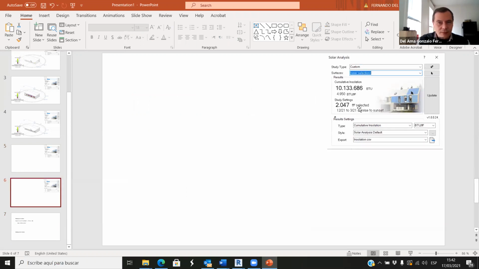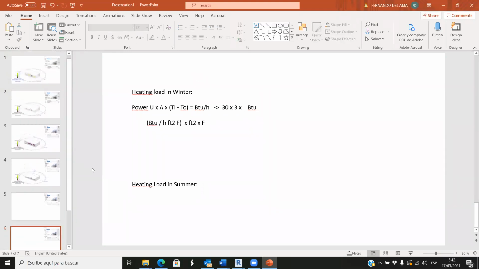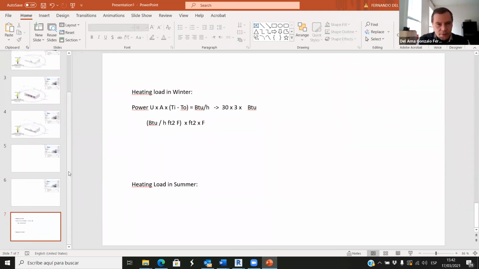So this is the balance that I need to compare. Okay, since finding out the hours that we have in winter from sunrise to sunset is not easy, because we have to do some math, I'm stopping the lesson here, and we will continue on Monday.